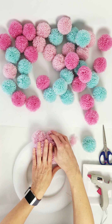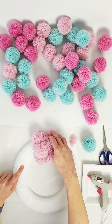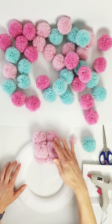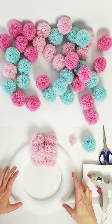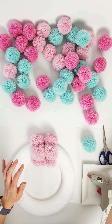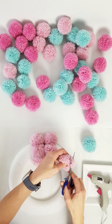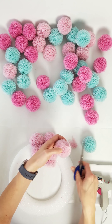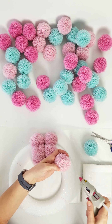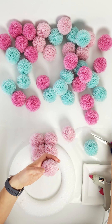I decided to do light pink, dark pink, and blue, and I used a regular marker to give myself a rough idea of where I want to stop with each color. When doing a dry run, it was challenging to keep perspective with all the pom-poms, so if you're working with multiple colors you may want to mark off what area you want for each color. Also, when cutting the flat side, don't go too deep or you'll cut into the center of the pom-pom — the part that holds it together.